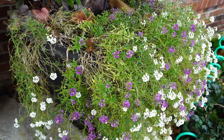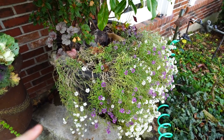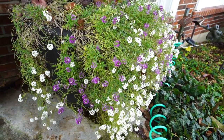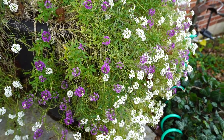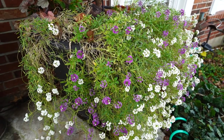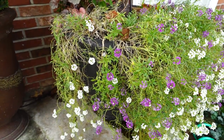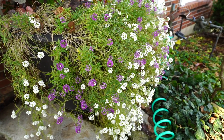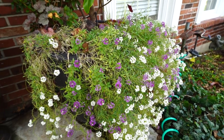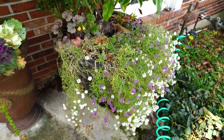During the summer alyssum kind of fizzles and doesn't look as pretty when things get really warm and toasty — at least not where I live. It's kind of the same story with a lot of annuals. I do my midsummer trim with my alyssum in like September — very late summer — just to give them a chance to flush back out for fall and sometimes early winter. But I have a feeling 20 degrees is probably going to kill them; we have a night coming up in a few days that's supposed to get that cold.